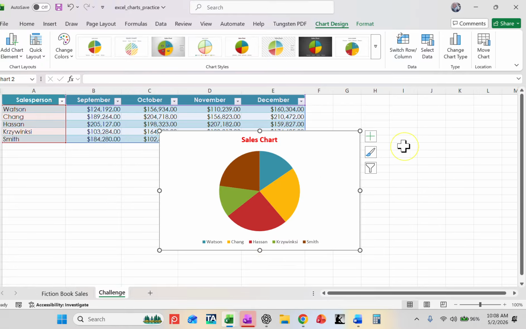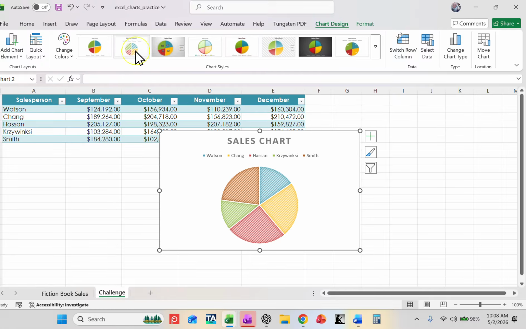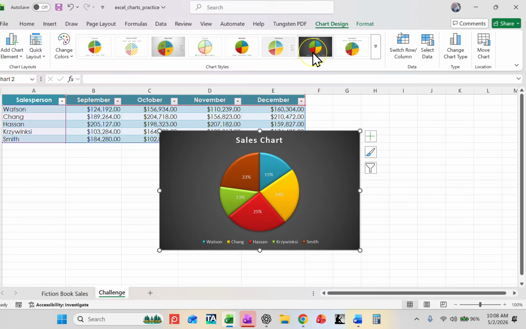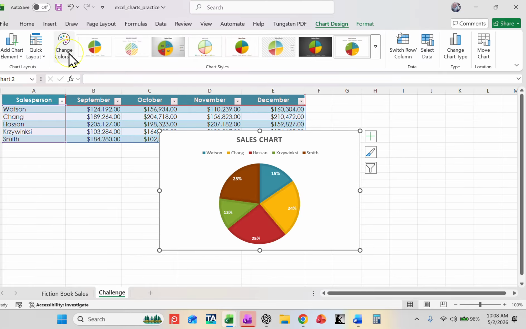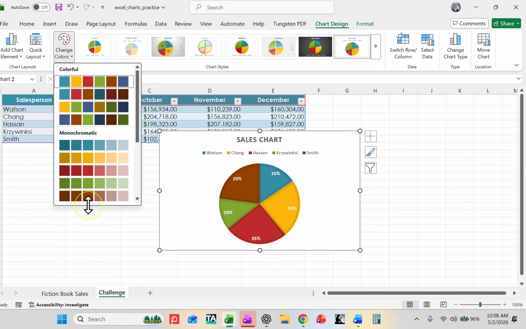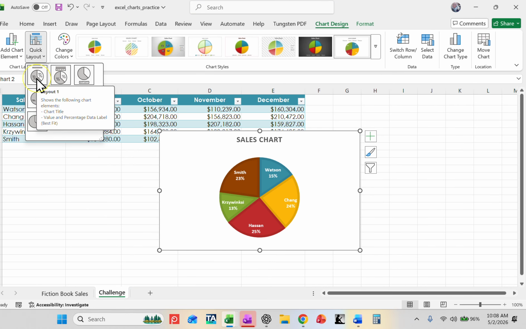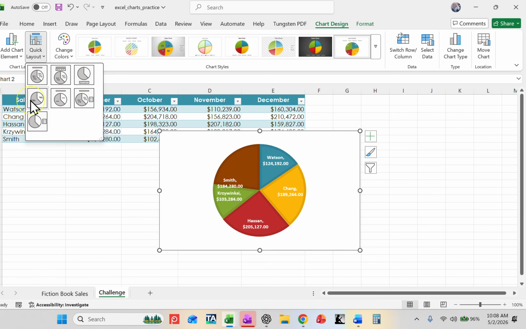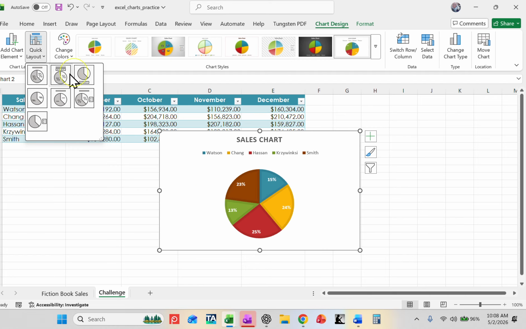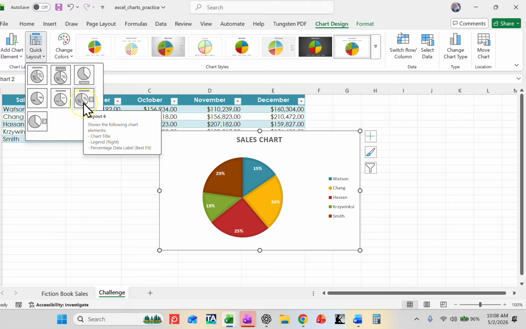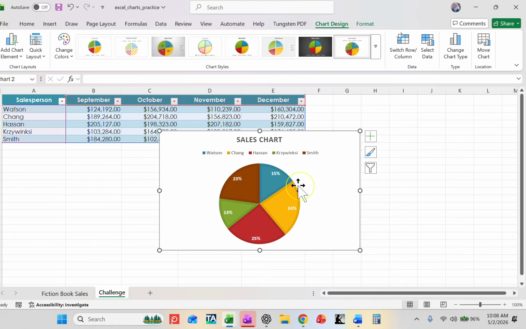salespeople. And here's all the different styles that you can pick. Change different things on it. Change your colors if we don't want these set of colors, and change all that. Okay, and I might have done a quick layout. You see now it's adding the names of the people and the amounts, and it does all different things. So depending on what you want in your chart, you have to really manipulate it and get what you want. But there's all these possibilities.